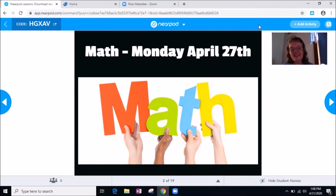But here's the fun part. No pencil or paper. You get to stand or sit, look at the problems, and you're going to shout out the answer. So make sure mom or dad or somebody's nearby to see that you answer them correctly. And then you're going to let your teacher know how many you answered. So this is going to be a lot of fun. I have my phone here and ready to go to time you. It's just going to be for 1 minute because you're shouting them out.